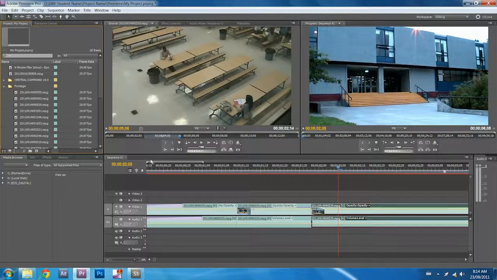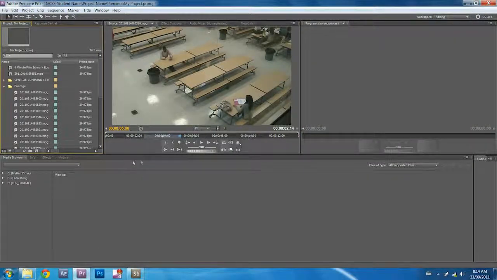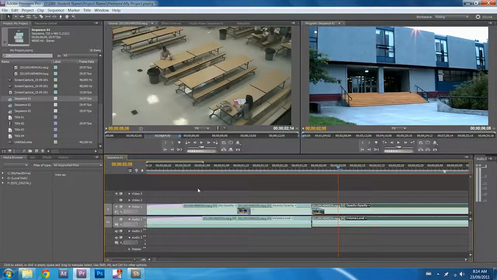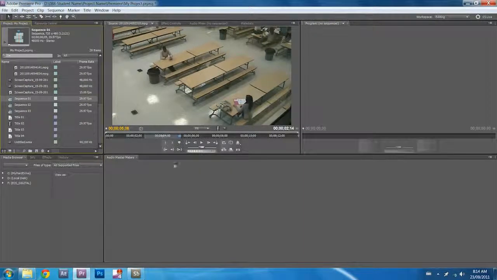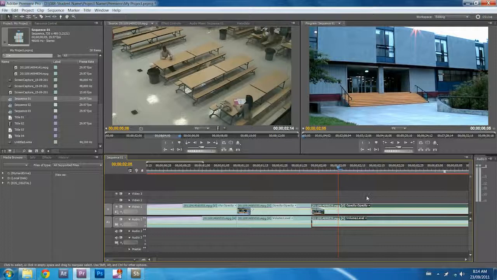And then the other one is sometimes if a sequence accidentally gets closed, or you might open it up and you don't have your sequence here, and resetting it might not bring the sequence back. What you can do is come down and actually just find your sequence in your project panel and double click it. All right, and then that'll bring it right back up and get it back up and running. Closing this sequence doesn't delete the sequence. It's still in my project panel here, so there's no reason to panic. If I double click on that, all of my edit is still there.